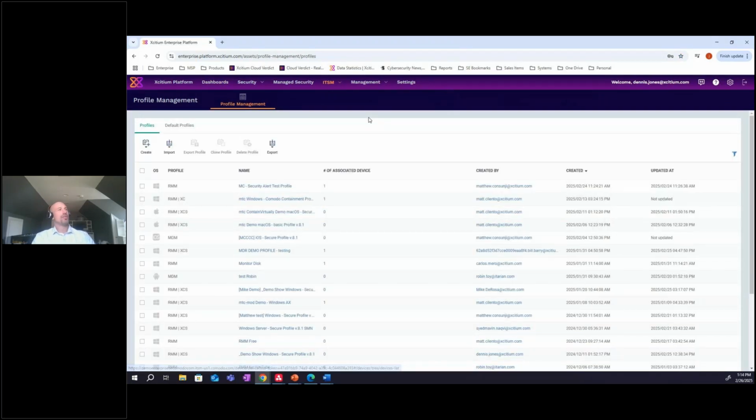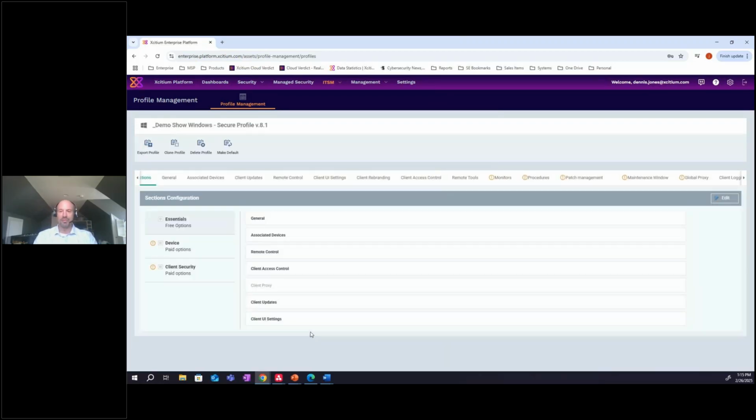Within this area, this is where you could create as many security profiles as you want. Maybe you want to create specific security profiles around departments, maybe for sales or HR, senior leadership. It all depends on what you're looking to achieve, whether you needed a hardened type of profile for specific reasons or not. So I'm going to go right into my particular example, and just show you some of the capabilities we're able to absolutely control, not only from an IT perspective and security perspective, but also from an end user perspective.